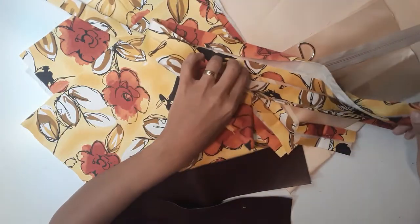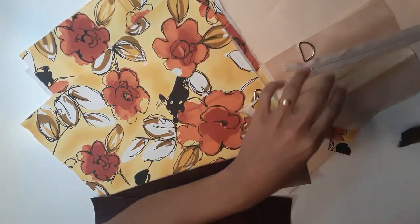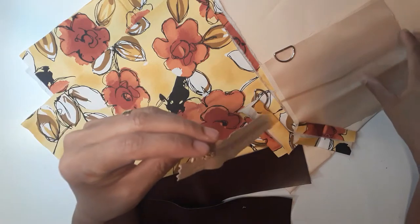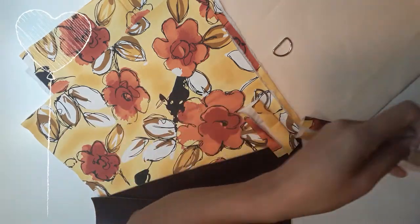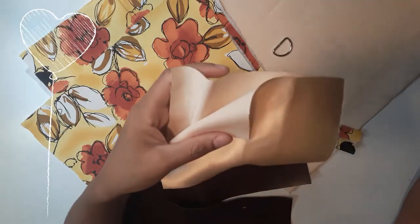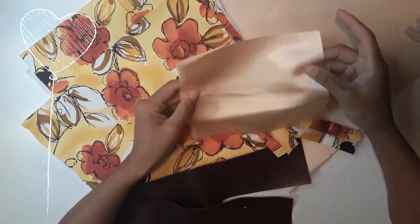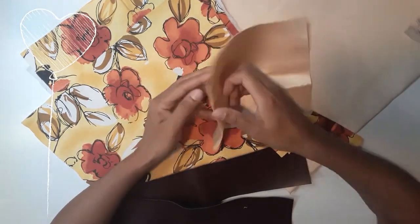Also, you will need a small zipper. It could be a 9 inch zipper for the internal pocket. For the internal pocket, it is 6 by 7 inches, 6 by 7, and you need two pieces.